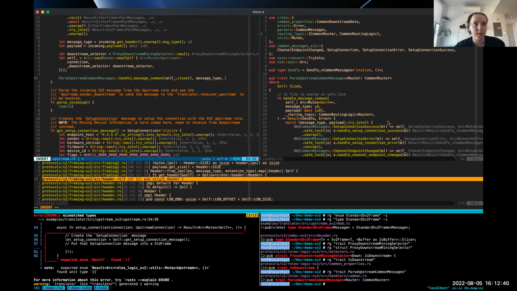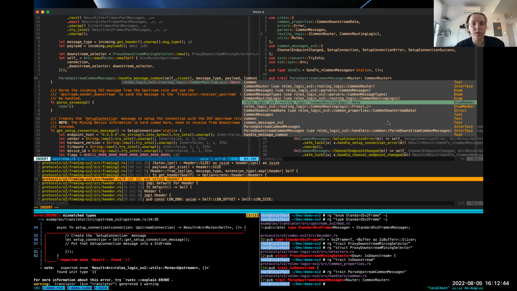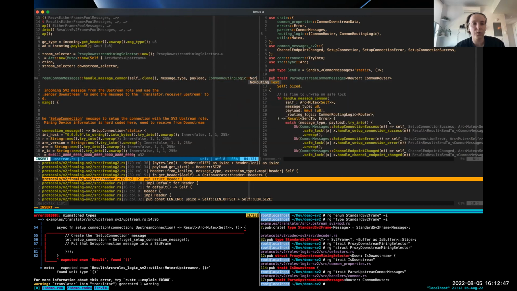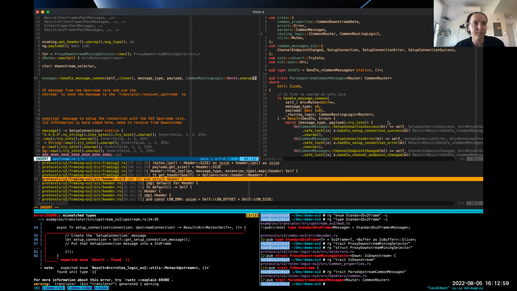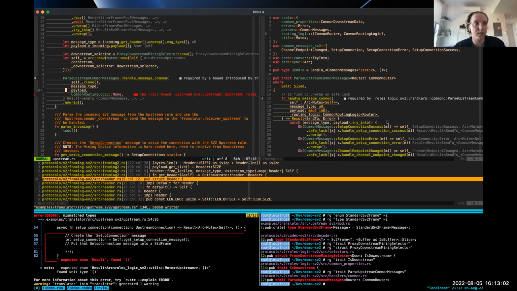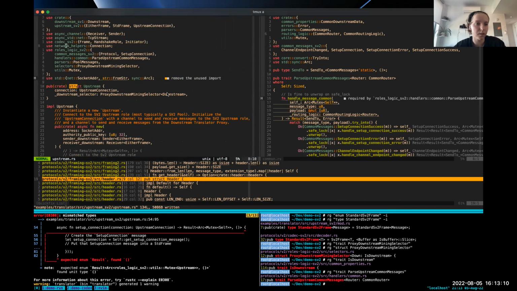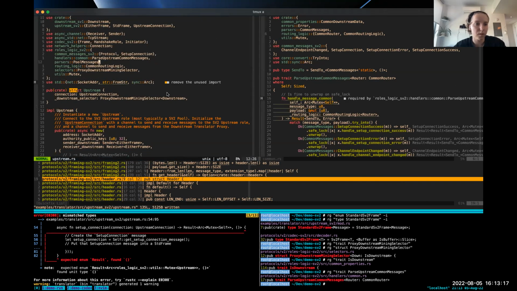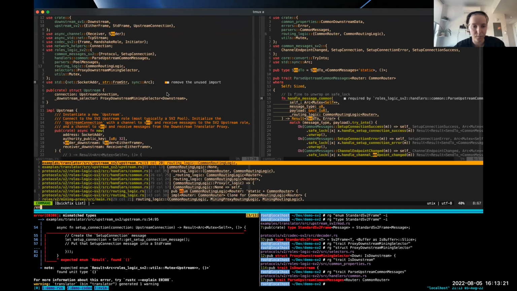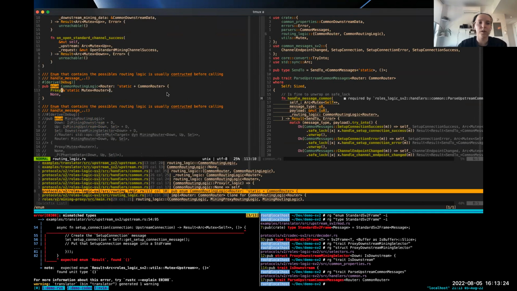It's going to take that message type. It's going to take the payload. And then we're not relying on the Stratum V2 libraries to do our routing because we're doing the Stratum V1 proxy. So we are doing all of our routing for ourselves. Unwrap that. Okay, I wonder, that's not find common, that's in routing logic. And we can take a look at that. Right, so otherwise, we're specifying none. Otherwise, it would use the SV2 proxy logic.